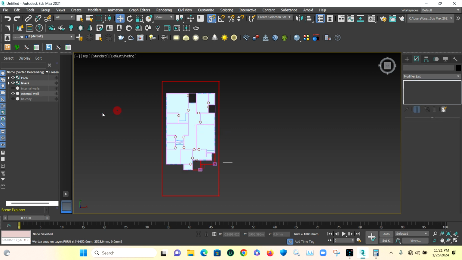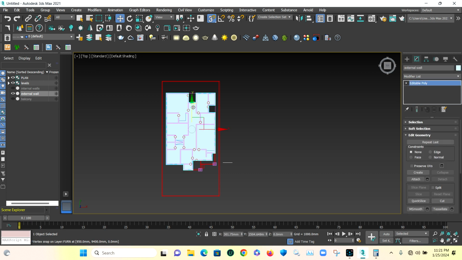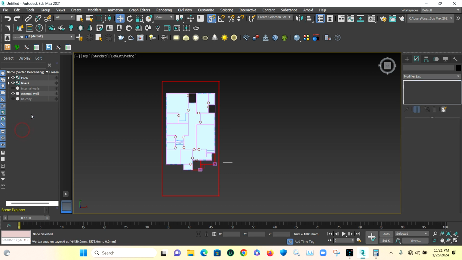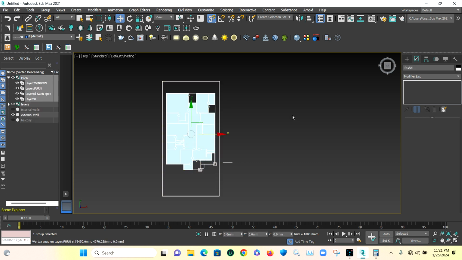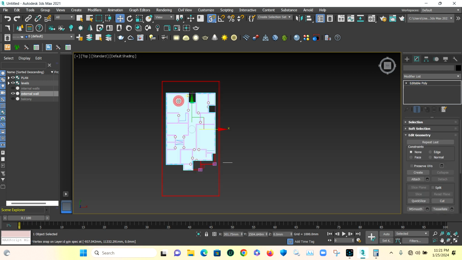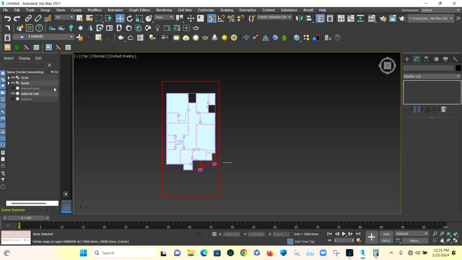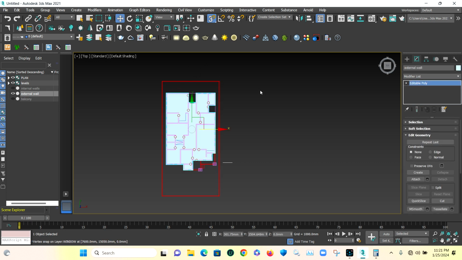Select your external wall. You can select it from here. When you select something, make sure you look here to see what you selected, because at some point you might want to select this internal one, mistakenly select the plan and think it is the external wall you selected. So please, once you select anything, for easier use, you select from here. But when you're now an expert, if you select here, you look there, you see what you have selected. Now I've selected the external walls.